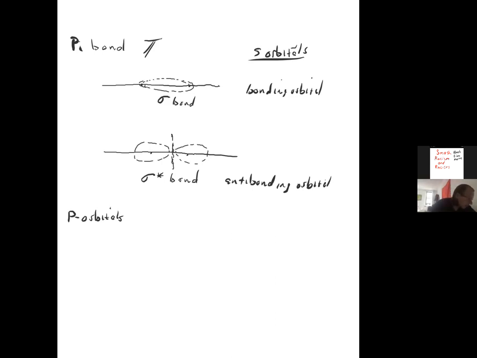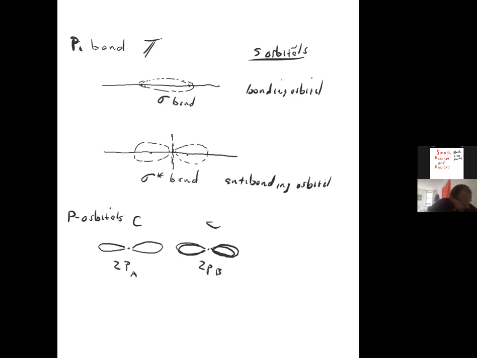So here's what happens with the p. If you have a p orbital, here's the nucleus of one atom, and let's say this p orbital is directed like this. That could be a p orbital. So we'll call it a 2p, second shell. We'll call that A. Now let's take another atom. Okay, I didn't draw it the same size. I meant to draw this the same size. So here's another 2p orbital, but this is for atom B. This could be carbon and carbon, for example. Two carbon atoms are bonding.